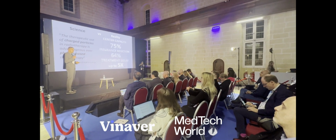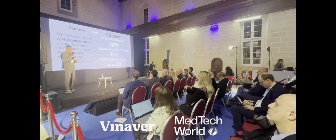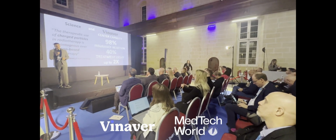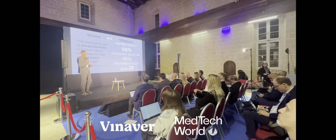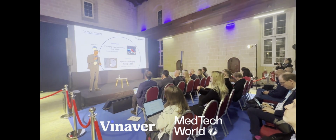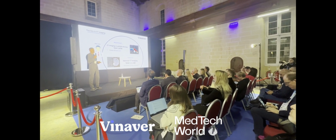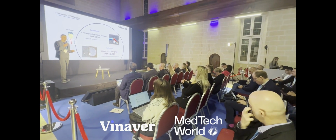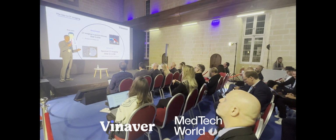So basically, our company is on a path of improving this problem. We want these centers operating at full capacity. We want to reduce the insurance rejection rates and therefore reduce the time. So how do we actually do that? We figured out that the key to this is CT imaging, because the way you get the approval for this treatment is by doing the CT and making a treatment plan that is much better than other alternatives.